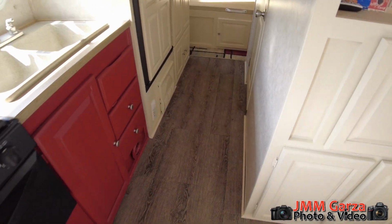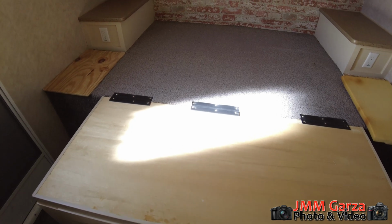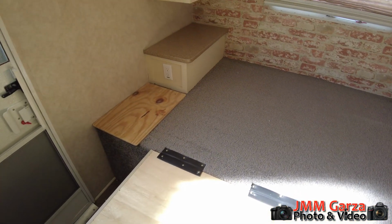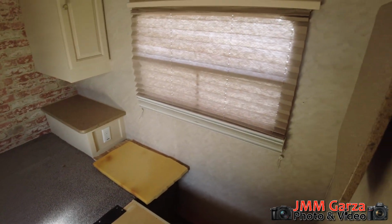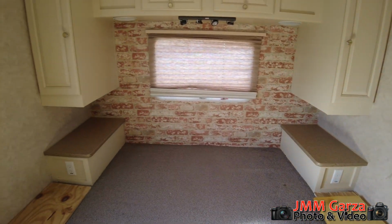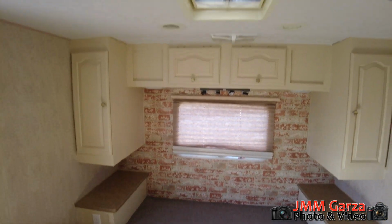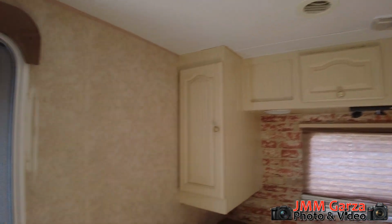And you got a little haul here. Yes, they were smart to get rid of the mattress, because you can put another mattress in here. I'd love to have this unit. I could fix it up. I could replace a lot of stuff. I can peel off that wallpaper, unless it's hiding some damage. And I find out, my God, this thing is not doing too good. So let's check out the bathroom real quick.